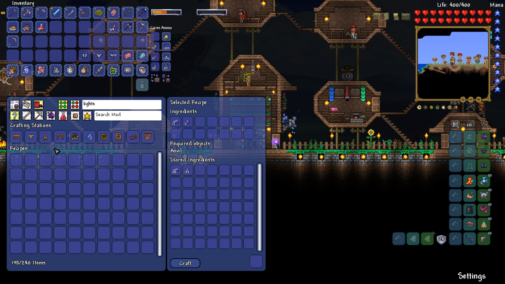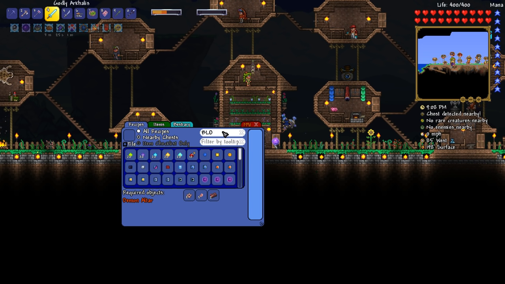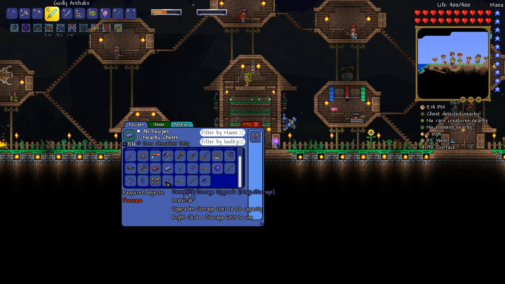Lightsbane. I can't remember if we actually got that already. So let's grab that. Okay. And what else have we got? What else can we actually do with demonite bars? Demonite bars. And yeah, this is all the stuff you can get with demonite bars. Okay, fantastic. So, demonite storage upgrade, we could probably get a couple more of those.